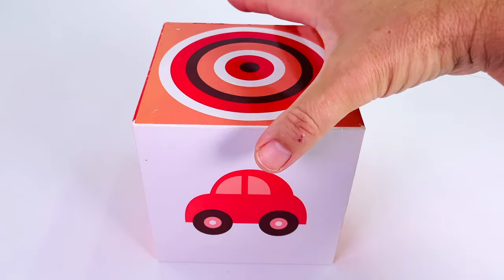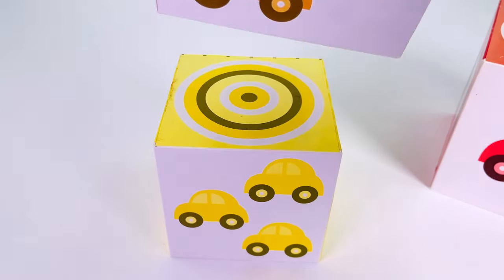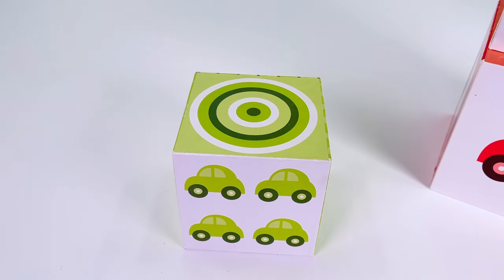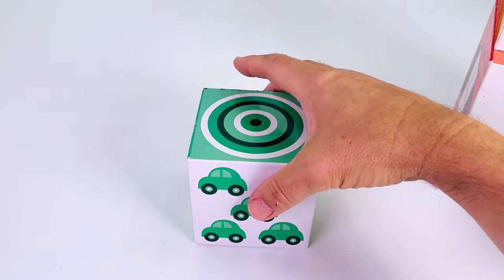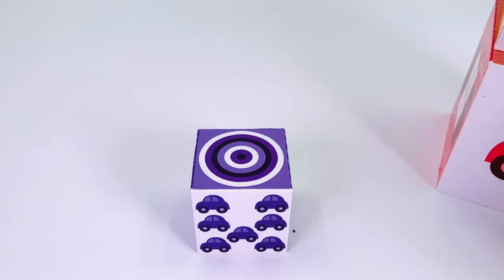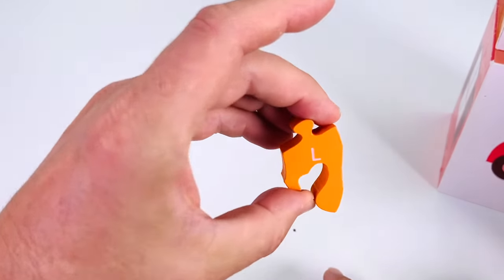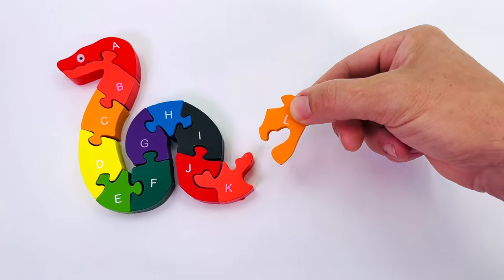It's a stack of boxes. There's one car. Two orange cars, three yellow cars, four green cars, five dark green cars, six blue cars, seven purple cars, and we've found another letter. It's the letter L. L comes after the letter K.